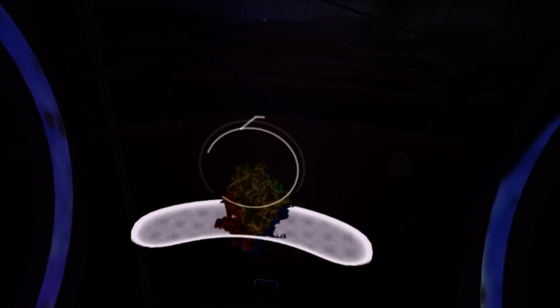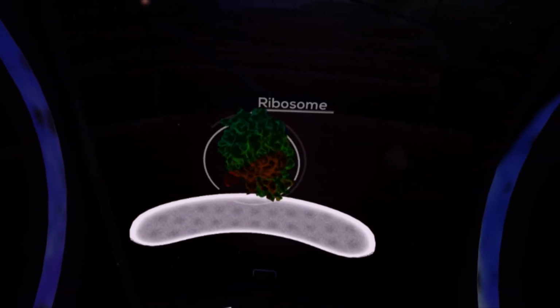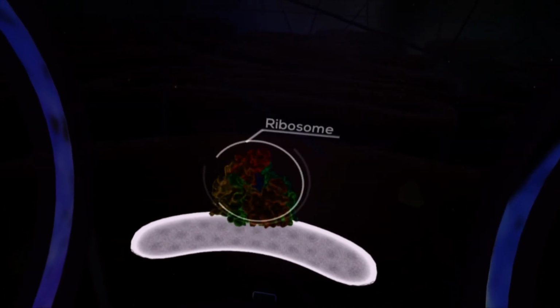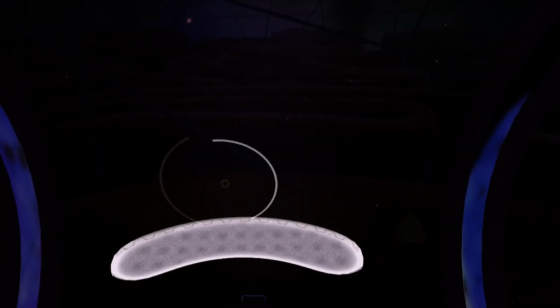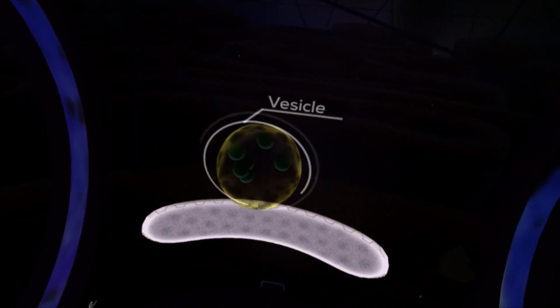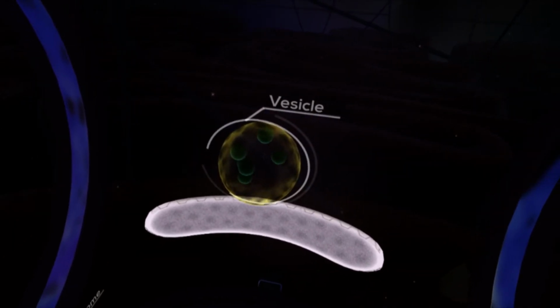Surrounding the nucleus is the rough endoplasmic reticulum, or RER, a maze-like structure made of flattened membrane. Studded with ribosomes, the RER maintains a vital role in protein synthesis. Ribosomes link together amino acids, following the instructions received from the RNA. The protein is then transported in a vesicle made from a portion of the RER's membrane.